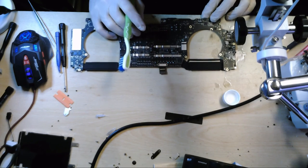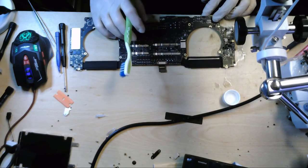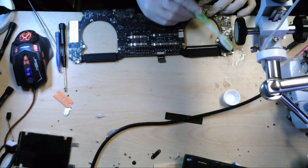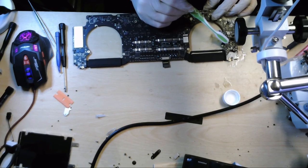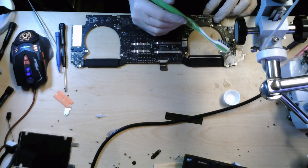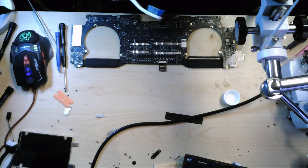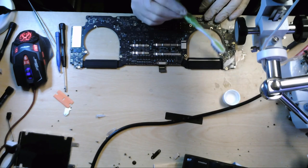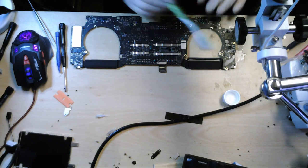Right, let's just have a quick look, see how we are faring. We're not looking too bad. We seem to have got most of the corrosion whisked away, but as I said, the toothbrush method, the Q-tip, the earbud method is not entirely reliable, because if the liquid has got under chips, this toothbrush is just sort of scraping the surface, as it were. It's never going to get underneath that chip there the same as, say, an ultrasonic would.